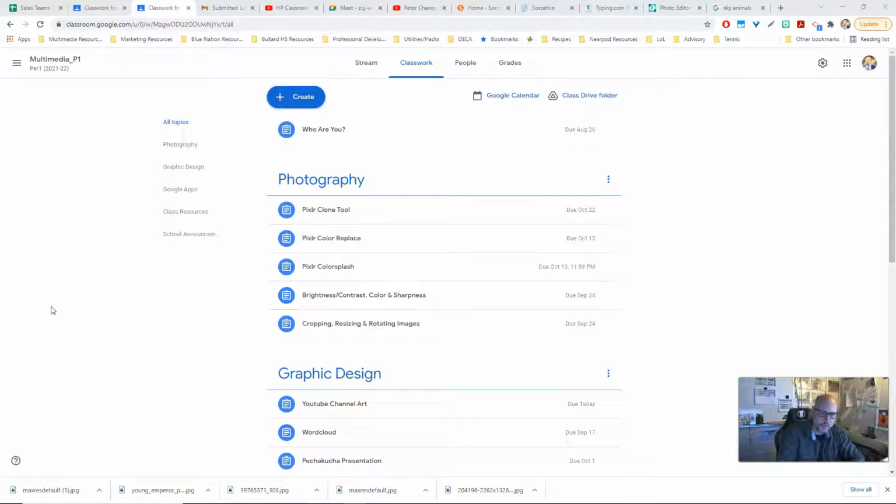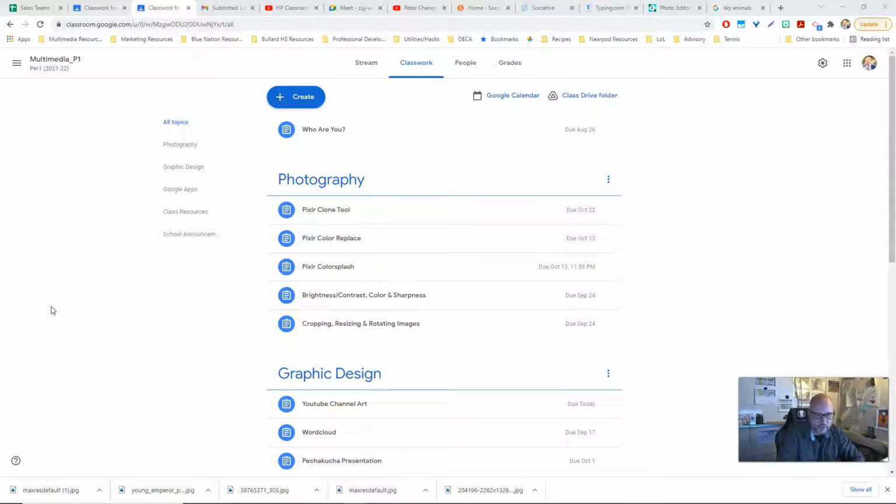This one we are going to go over the tool, the clone tool in Pixlr editor. It's exactly how it sounds. We are going to clone something, which means make a copy. So the tool's pretty simple to use, and we're going to go find 5 original pictures from the internet.